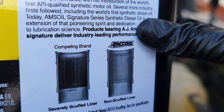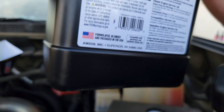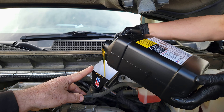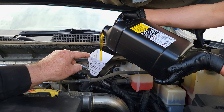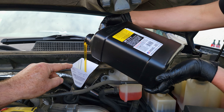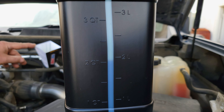You get better engine braking and much better compression. These are the specifications this lubricant meets and exceeds — all your major tractor trailers, Caterpillar, Allison, Cummins, all your major specs. An oil manufacturer can actually call a product full synthetic when it's only 25% synthetic and 75% conventional oil. This is 100% synthetic — that's how AMSOIL gets its extra performance. There we are. Done.